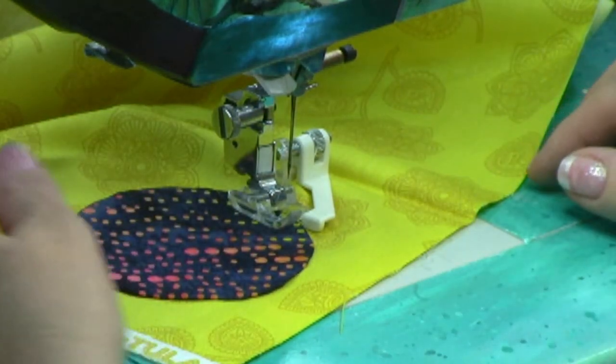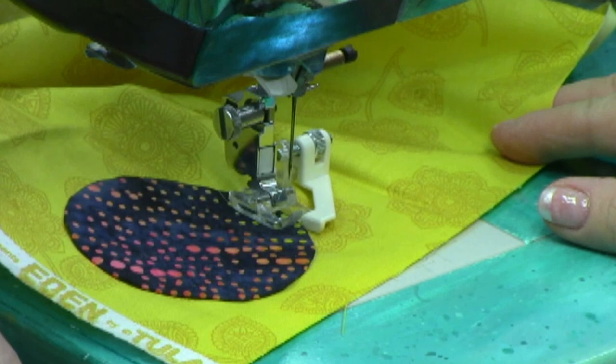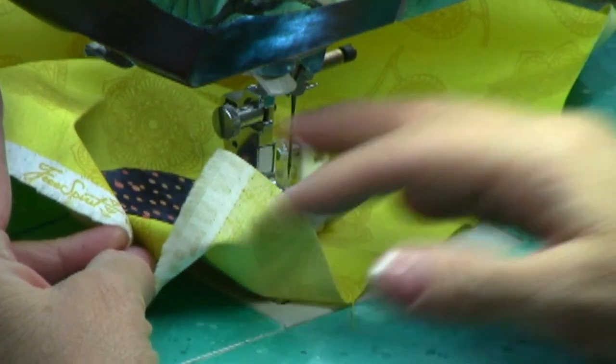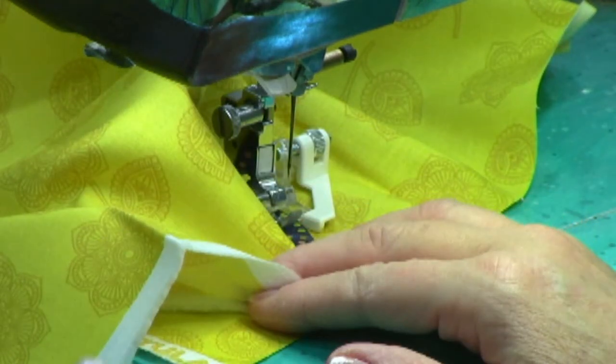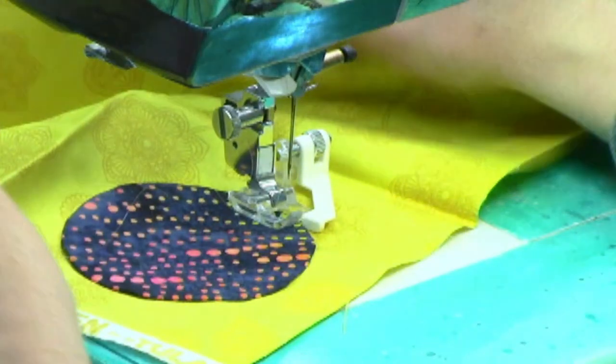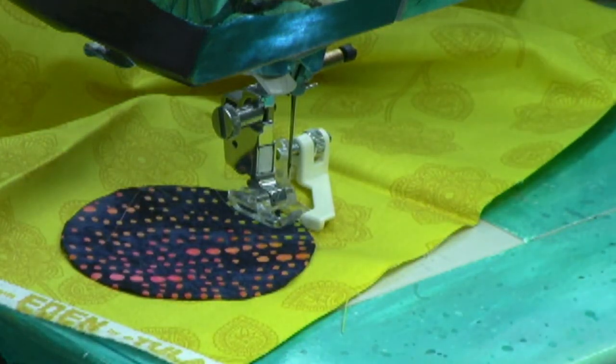In case you like this fabric, it's Eden Tula, Free Spirit. I was across from them at a show and we bartered. I was loving their fabric, and I thought I should do something without batik today, because I keep getting people going, do you only use batik?